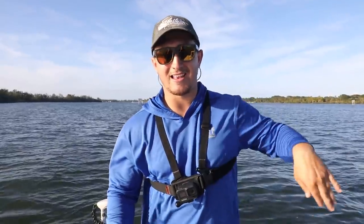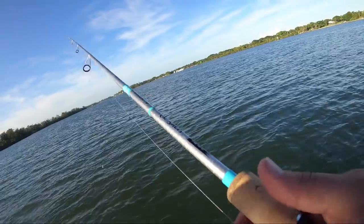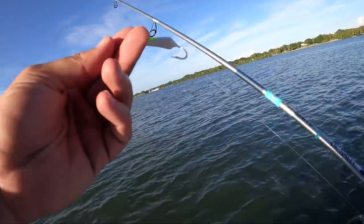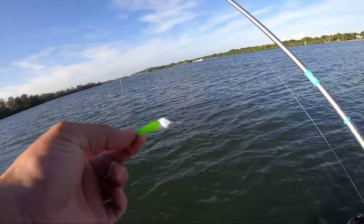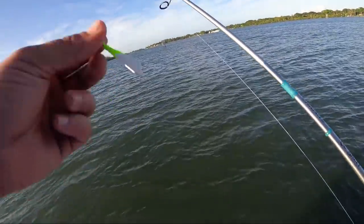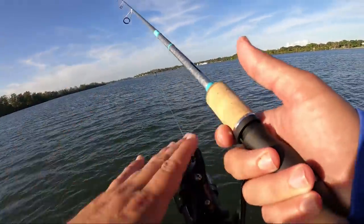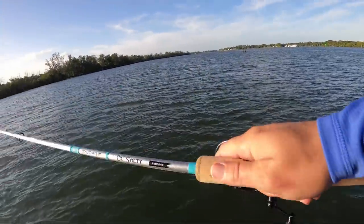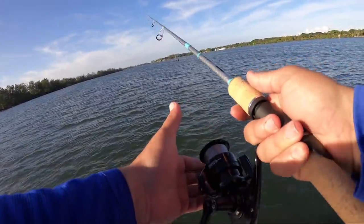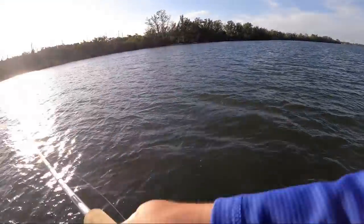Anyhow, we're gonna hop on the boat. Zeke and I are gonna start slinging some lures and see if we can find some fish. We're gonna start off throwing some goofy jigs — just one of the funniest little lures ever, really designed for pompano, but I've caught snook, redfish, trout, sheepshead, bluefish, jack, ladyfish — everything on these things. Throwing the Old Salty rod for the first time, their line of saltwater rods. I finally got my hands on some.